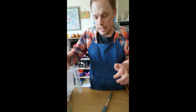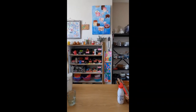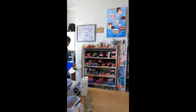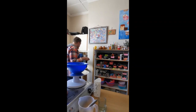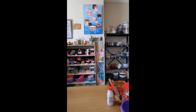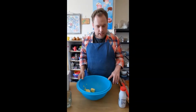Okay. Now we're going to set this aside. We're going to leave that there for the cream to do its job and just help melt the chocolate. Okay. So we're going to take our butter. I'm also going to just put this in the microwave just for 3-4 seconds, just to soften up the butter. You just want your finger to be able to make a dent in it quite easily without it being a puddle at the bottom of your bowl. If you stir that ganache too quickly, it's going to split the solids in the chocolate. See how my finger just easily squishes that? That's what you want. That's perfect.